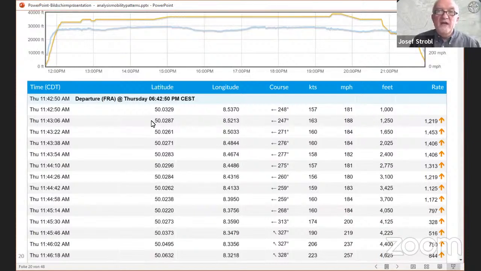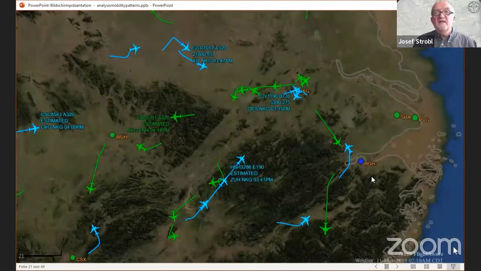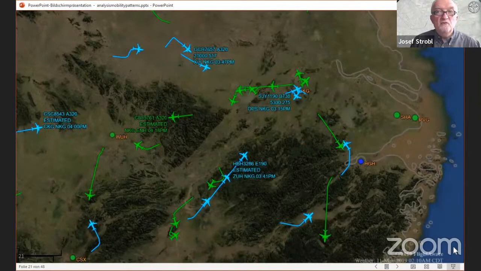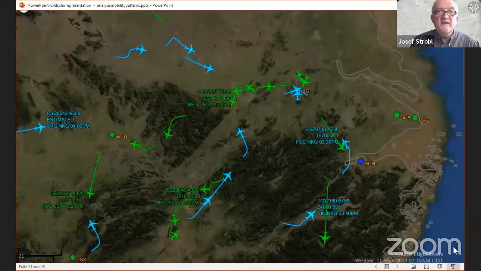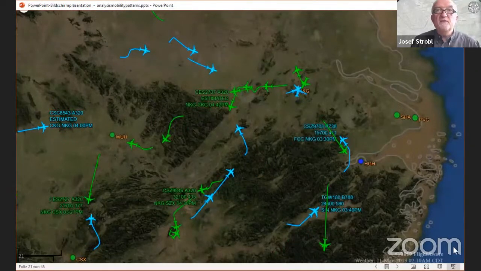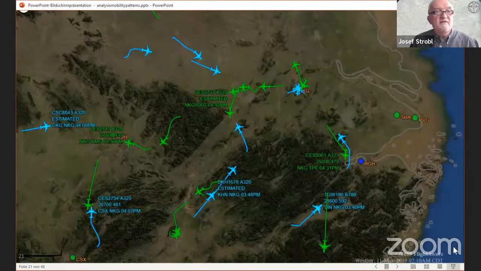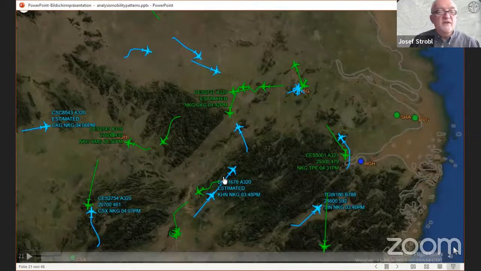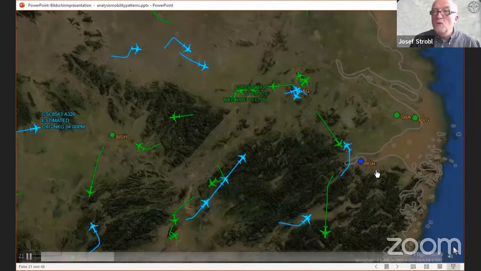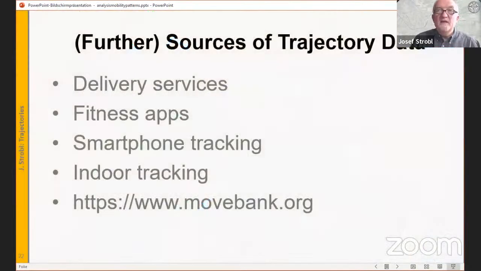So we have X and Y location. These would be the vertices we've looked at before. And elevation, that's the height in feet. And then there is the velocity and the rate of change in elevation. So that would be an example for a 3D trajectory. And in order to manage air travel, to coordinate the blue arriving airplanes with the departing green airplane symbols, well, all of this would be examples for the spatial analysis, for the application of geoinformatics to the analysis of all kinds of movements in 1D, in 2D, and in 3D.